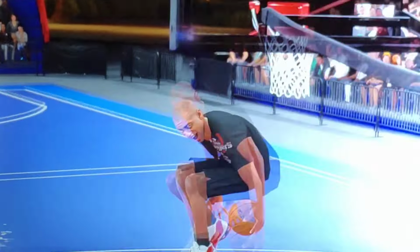Fourth and last dunk, Michael Jordan. Oh, nice one. Solid finish by Michael Jordan. Look at this one. Oh, solid last dunk for Michael Jordan. Let's see from this angle. Oh, that's good. That's a good finish. Wow. Well done. Excellent finish by Michael Jordan. Will it be enough, though, to win the championship?